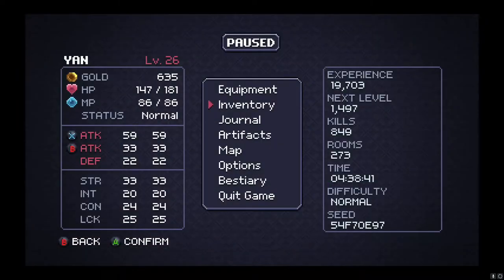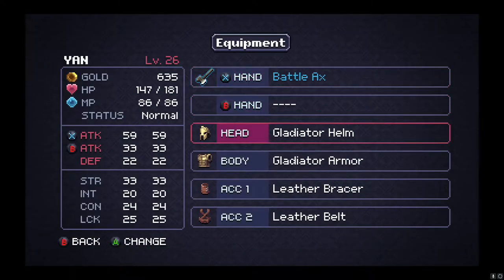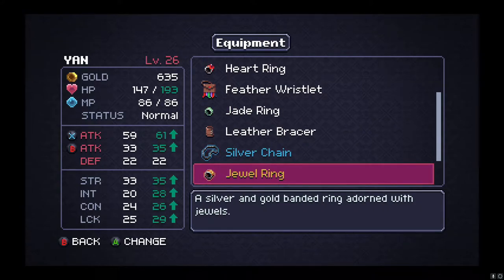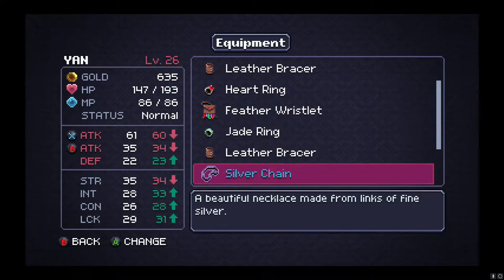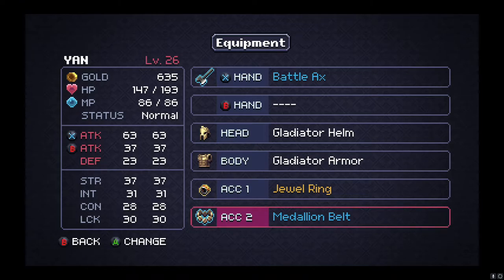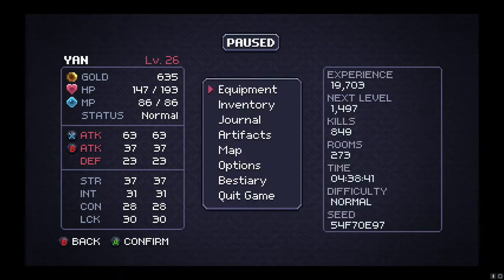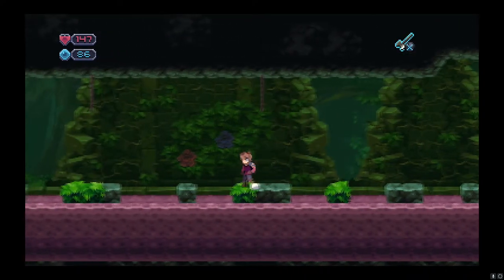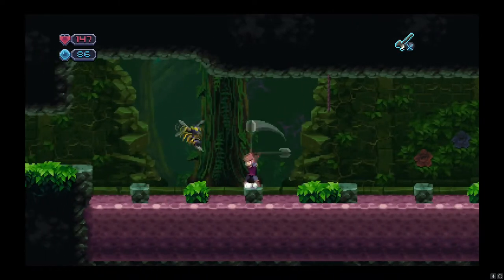Oh, whoa, what kind of belt is that? Whoa, this is good. I'm gonna wear this first, and then I'm gonna see. Let's see, medallion. Oh yeah. Oh yeah. See, I'm level 26. Battle axe, gladiator helmet, and armor. Dude, my guy is becoming the warrior that he should have been. He was born for this.